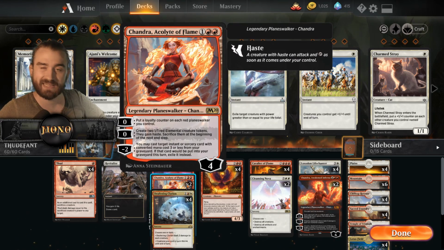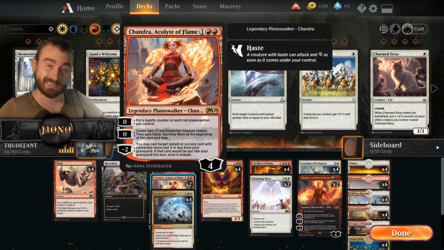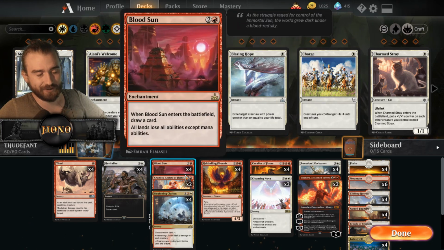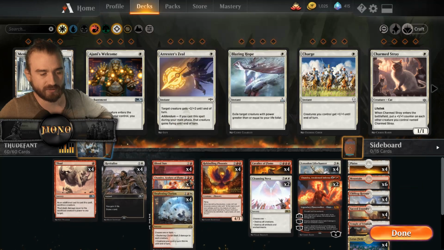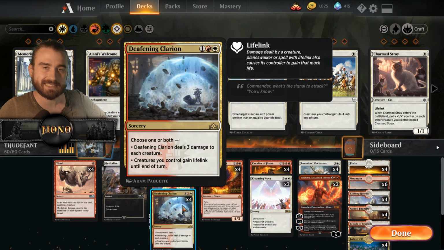These two cards together, I will definitely, I need to say that one more time, definitely play again. It's so good being able to go Deafening Clarion, and then at a turn when you have 6 mana, for instance, where you put down a Blood Sun into a Lotus Field, being able to drop Chandra, go -2, and then Deafening Clarion again. It was so damn good.